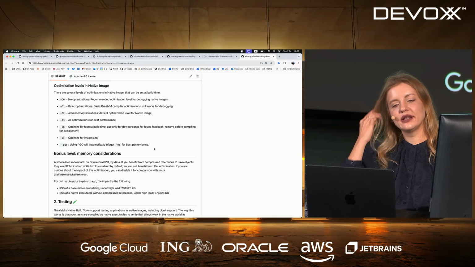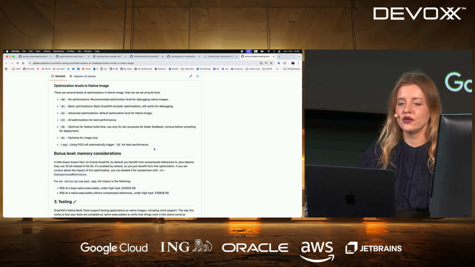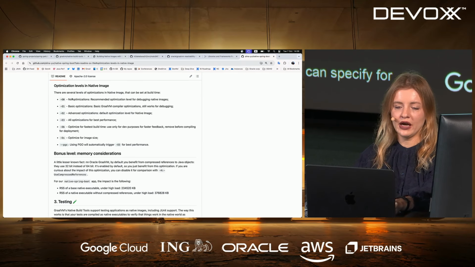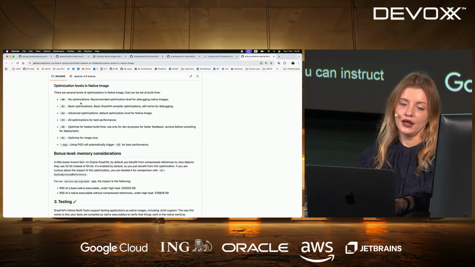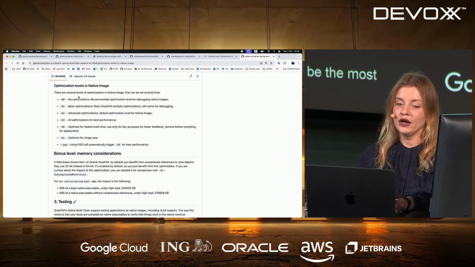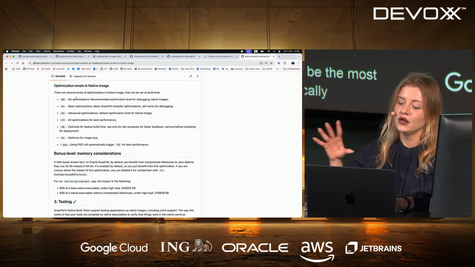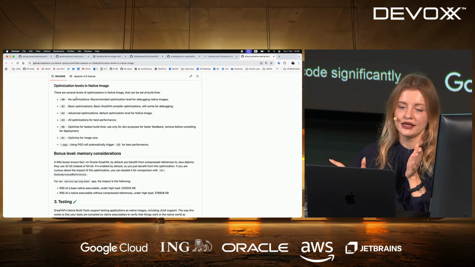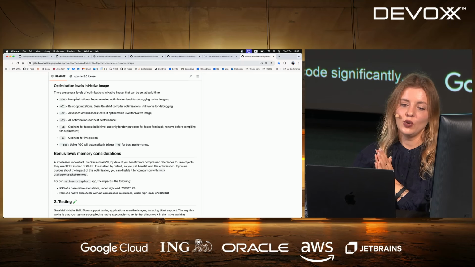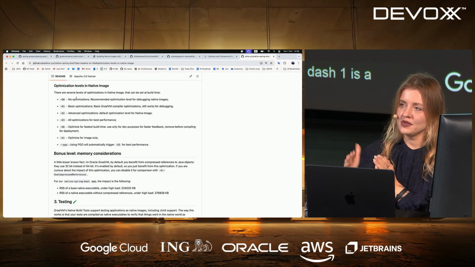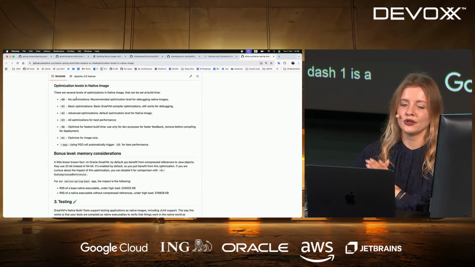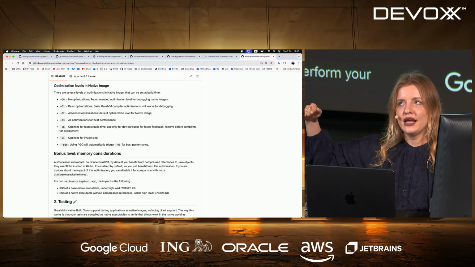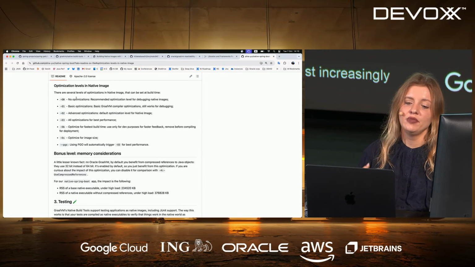So on the compiler level, there are several things that you can specify for native image, and namely for our compiler to follow. One is you can instruct the compiler to not do any optimizations at all. This will be the most useful if you want to debug, and you want to debug specifically native image. Maybe you don't want the compiler to modify your code significantly, so you can instruct it not to do any optimizations. Then -O1 is a similar one, but just basic optimizations, but you can still perform your debugging on this level.